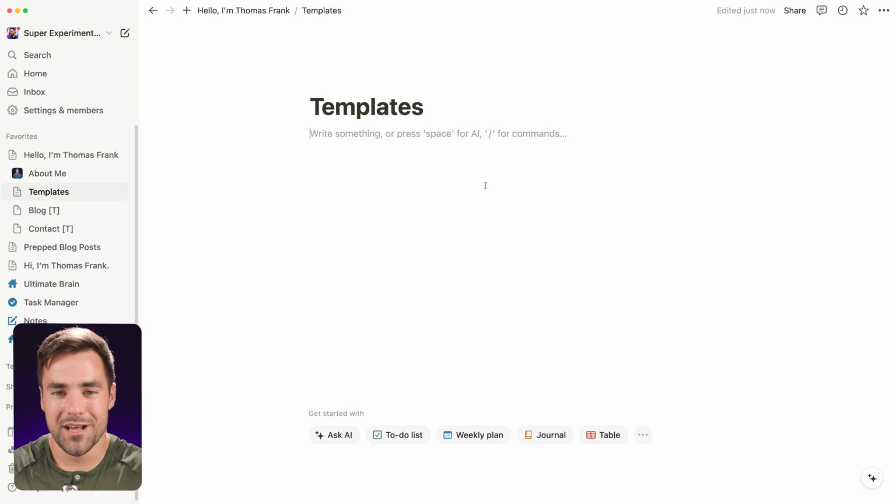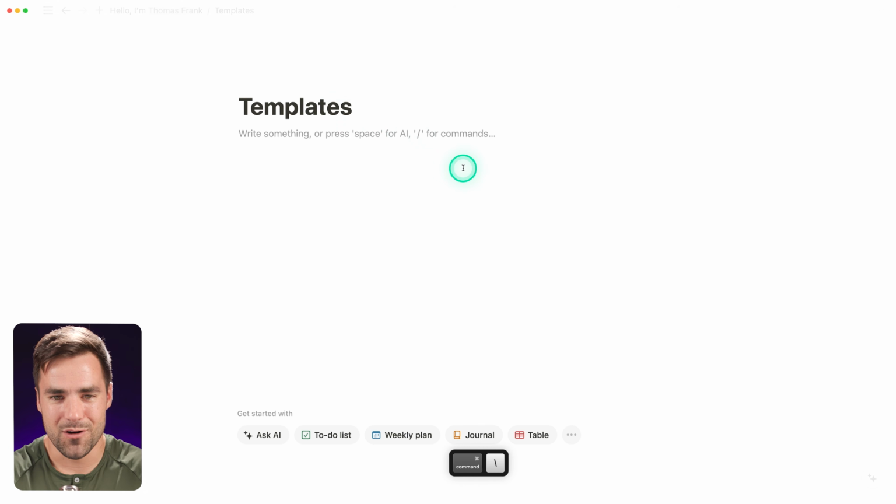Now, if you're a freelance web designer, a photographer, or a video editor, you would use the exact same concept when building a page like this. Show off your work and make sure that people can see it. I can't tell you how many people have oftentimes emailed me or tweeted at me saying, hey, I do X, Y, and Z. I edit videos, I do photography. Will you hire me? But then they don't have a portfolio. There's no way for me to see the work that they've done. This is a great way to showcase that work. And because we're building it in Notion, we can build it really, really quickly. If you have the work and you can show it off, there's not much of an excuse not to do it.